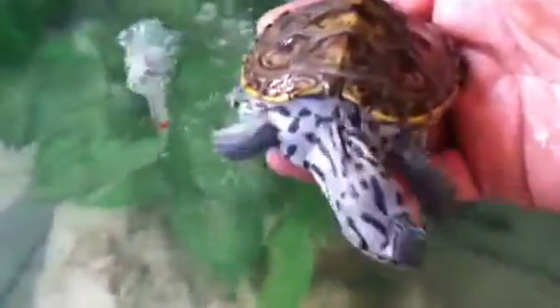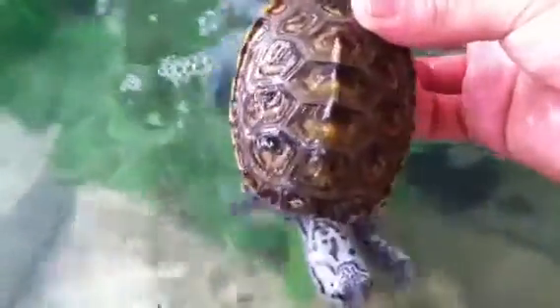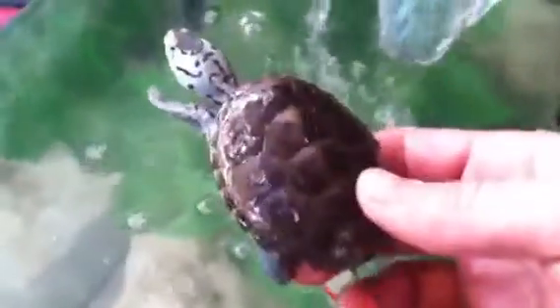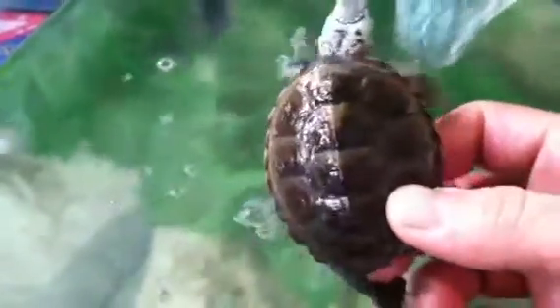I just want to show you Frost. She — or he — wants to leave. Still not 100% on the gender. You notice Flux has gotten pretty big. I think he's about an inch and a half — no, I mean about two inches, a little bigger than two inches. He's really growing nicely.